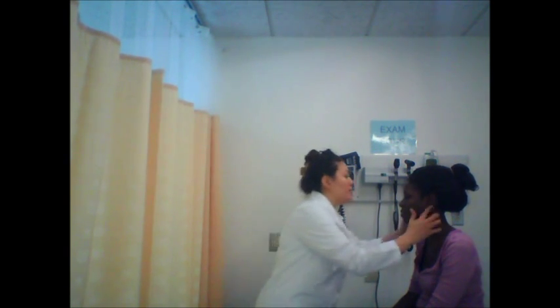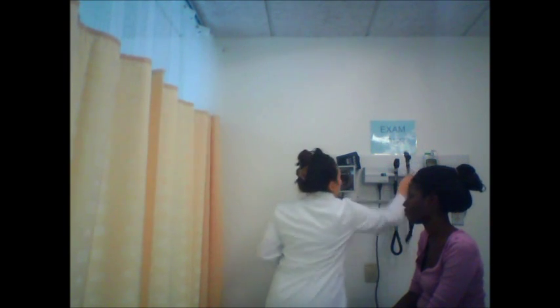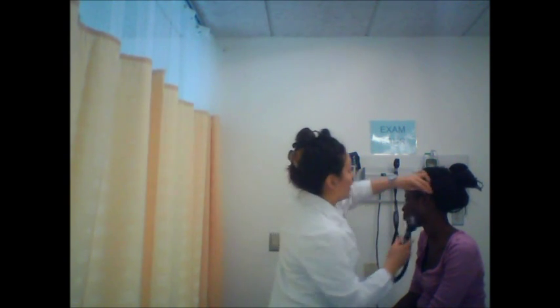Now I'm going to inspect the ear. I don't see any lesions, drainage, blockages, or swelling. Now I'm going to palpate it — do you have any tenderness? No. I don't feel any masses or bumps. Now I'm going to use the otoscope to look inside the ear. Before I do so, I'm going to pull your ear up and back to straighten the external ear canal. I see the tympanic membrane — it's intact. I see the cone of light, and the pearly gray color, which is good — very healthy. Same findings on the other side: pearly gray, cone of light, tympanic membrane intact.